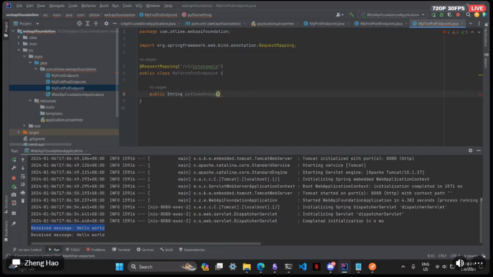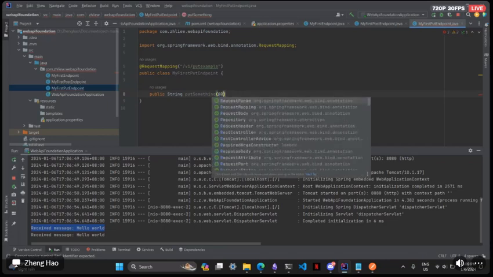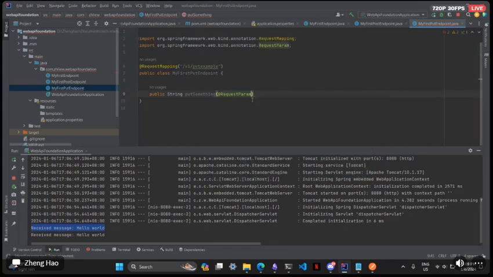So also let's take in a request param. You see that's where IntelliJ is very good. It displays all the possible methods. I know VS Code also has it, but it's just not as good as IntelliJ. I don't know, maybe it's my feeling. Okay, so request parameter, we take something, info.